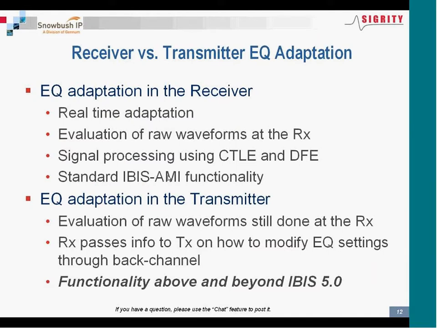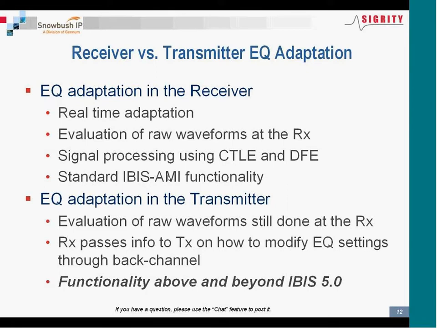Now the receiver and the transmitter, looking at their equalization adaptation is a little bit different. First look at the receiver. As Marcus was saying, this is basically standard functionality in today's IBIS AMI models. You can do real-time adaptation using the getWave function. You evaluate the raw waveforms at the receiver. There's signal processing that goes on, in this case using both CTLE, continuous time linear equalizer, and also DFE, decision feedback equalization. And this is all standard IBIS AMI functionality.